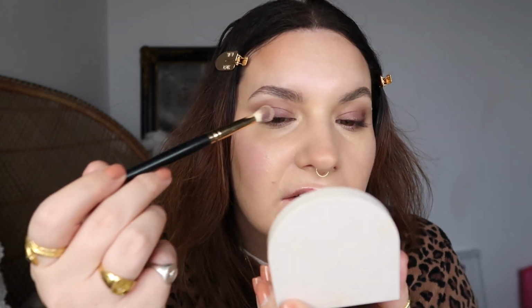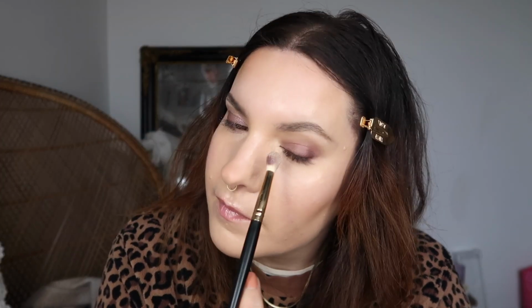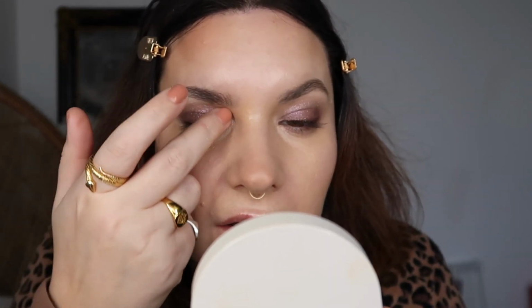Ah, so this powder is like a traditional powder rather than the same texture. I'm just gonna, oh my gosh, this is so pretty. Look at that. And the effect of this is almost like, I'm just gonna go in with a finger just to build it up a bit more. But the effect of this is almost just like a gloss on the eye. I love these kind of modern shadows that do that. I'm just gonna get a bit more depth here. Super nice.